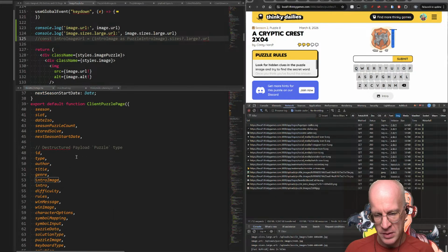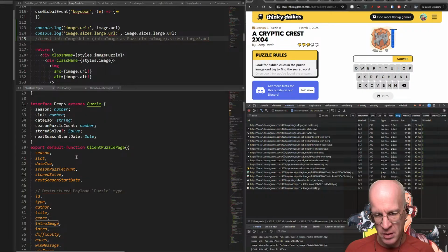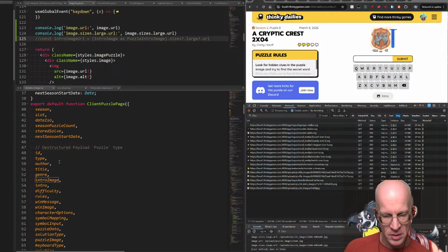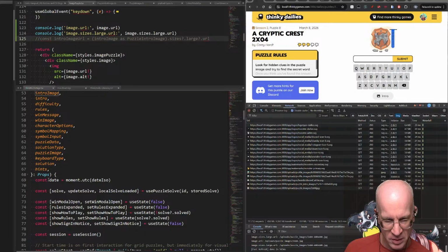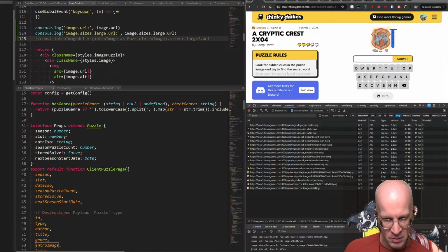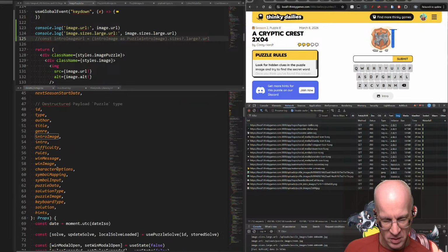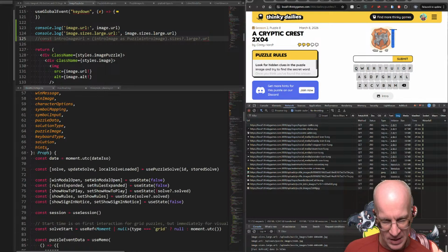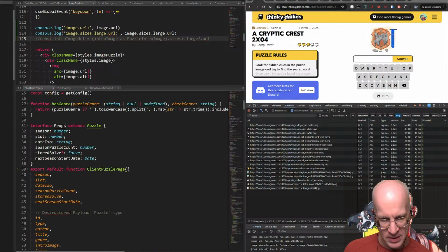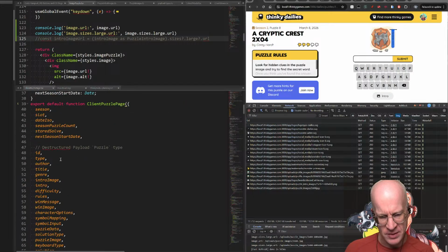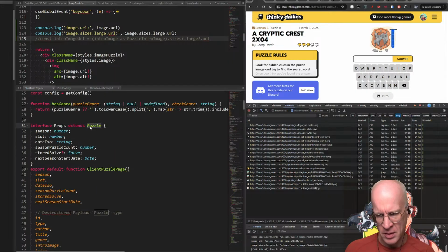So it is a props puzzle, destructured payload puzzle type, props extend puzzle, because these are kind of just added in here, but this props doesn't have any of this stuff in here. I don't know how this stuff works. It's just getting added in here. Props extend puzzle. Maybe it's this type.